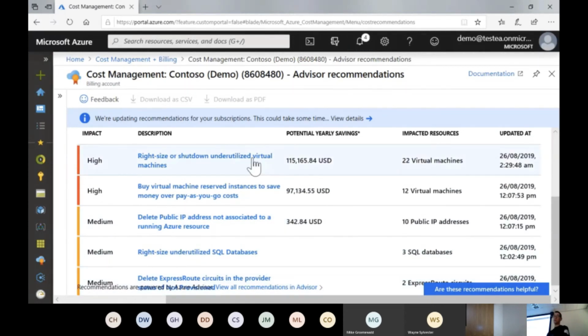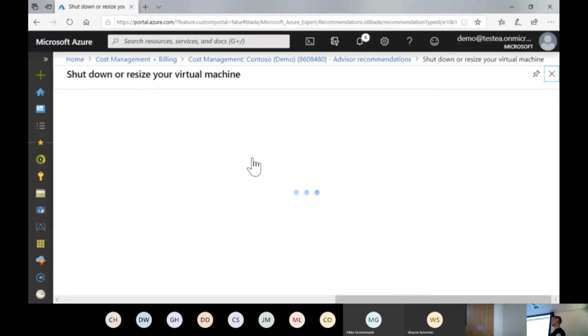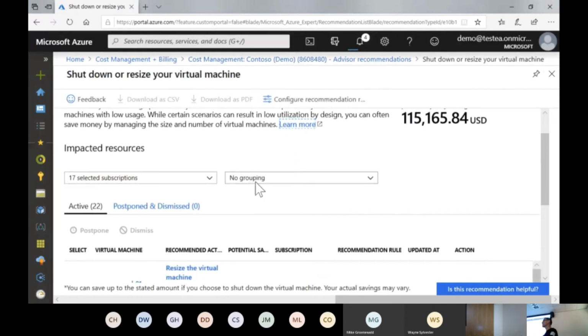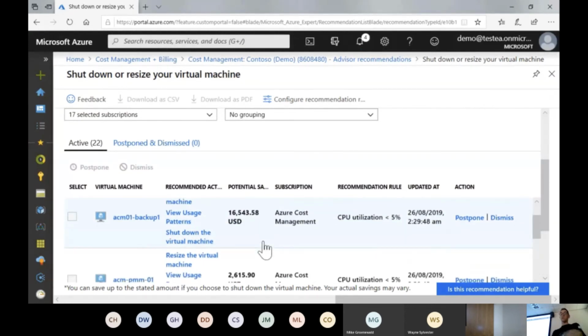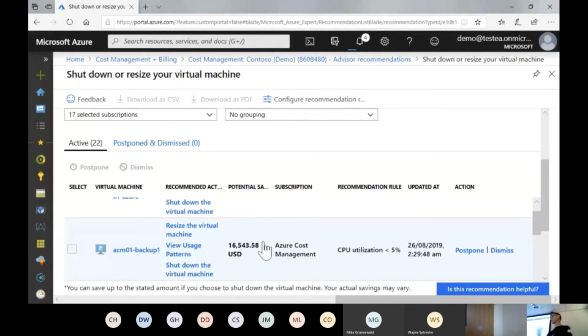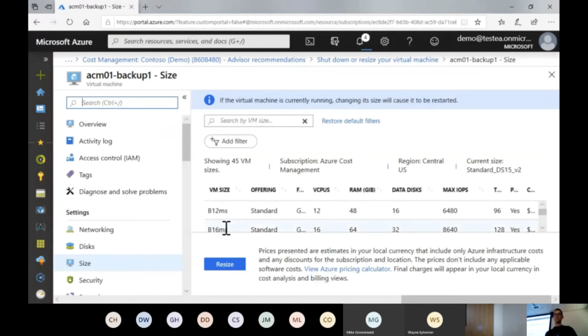So the recommendation is to downsize them or shut them down. This is a free tool that will advise and give you recommendations based on your usage. You can resize the VMs. I think that's pretty rudimentary.